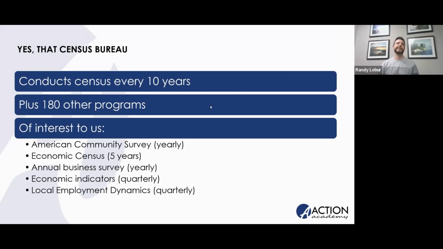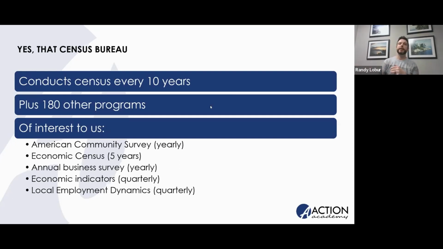They do more than conduct a census and send that survey out every 10 years for us to get to. There's over 180 other surveys that they engage in to take a pulse on the state of our nation. Of particular interest to us in today's session and as insurance agents are 5 of those different surveys that they participate in. We're not going to go through each and every one of them. I'm going to show you some tools that compile all that data into some pretty user-friendly display tools. But those are the data sources we're going to look at today.